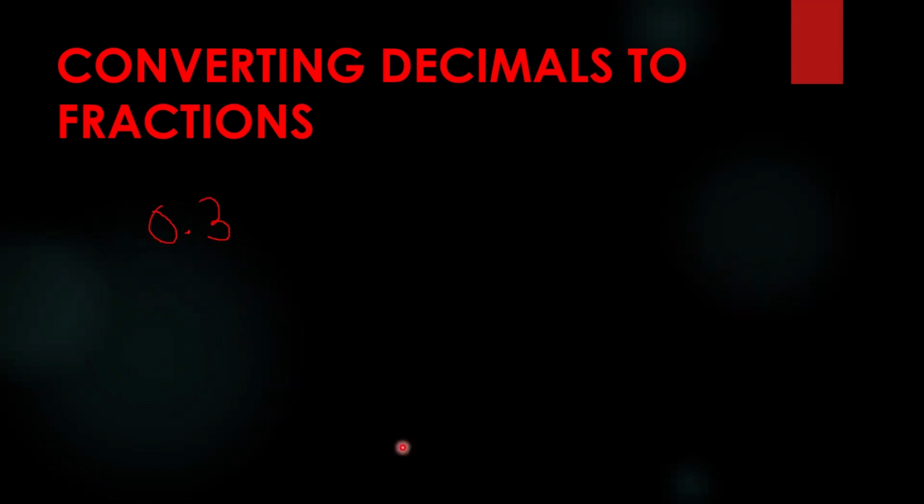Let's take a look at another example, 0.3. So like I said earlier on, you just simply write it as 0.3 over 1. To get rid of the decimal point, because there's only 1 digit after the decimal point, we multiply by 10. That is 1 and 1 zero. So of course, whatever we multiply by the numerator, we also multiply by the denominator to balance it up. So 0.3 times 10 gives me 3, and then 1 times 10 gives me 10. So 0.3 written as a fraction is 3 over 10. Easy.